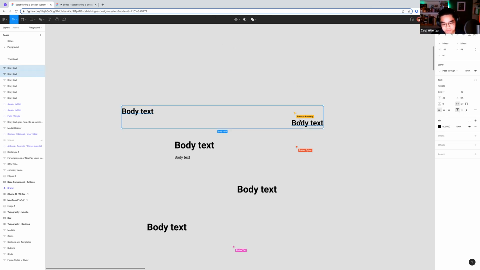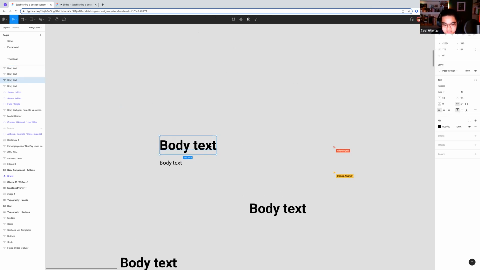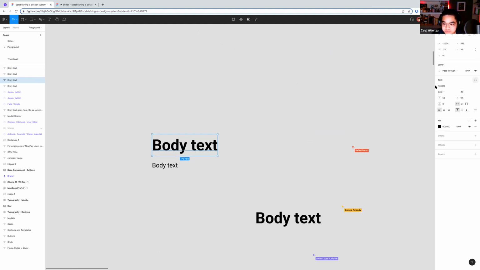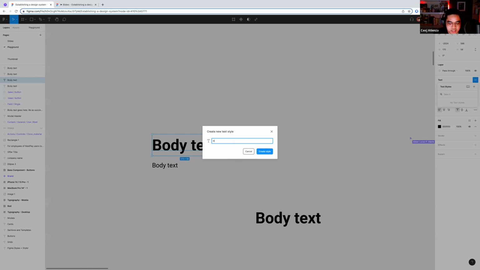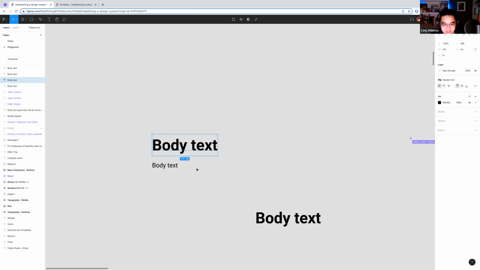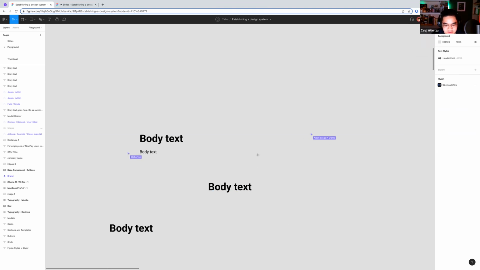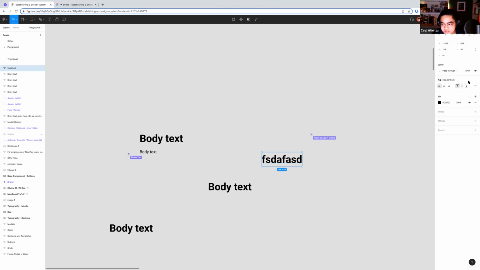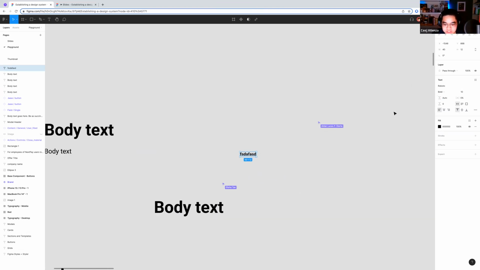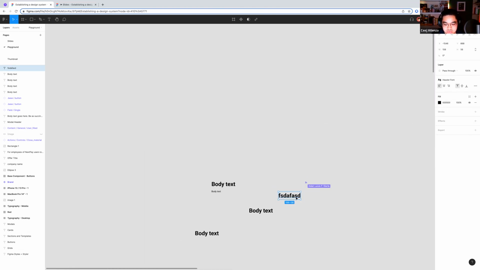So how do styles help you? If you click on this text right here, you'll find 4 dots in the text area in your toolbar. You want to create a style and maybe title this "my header font", right? So that way, let's say I have a text here that's a different size, like 10 right now and auto. If I just select these 4 dots and click on header font, it's going to turn into the same styles that you set with your body text.